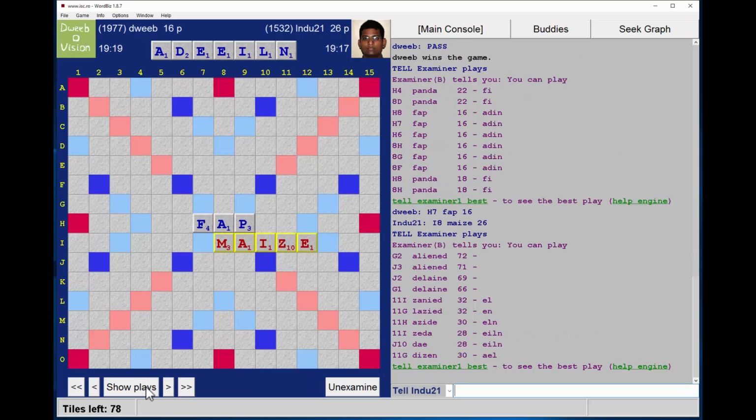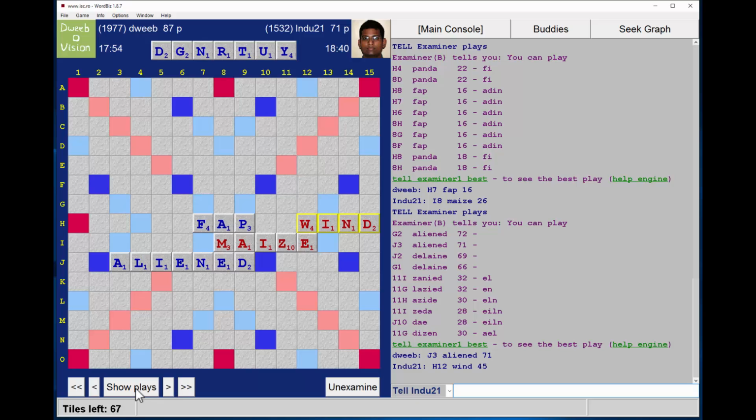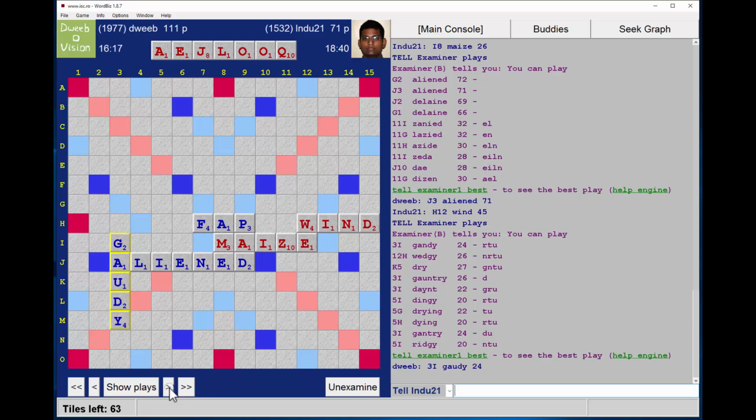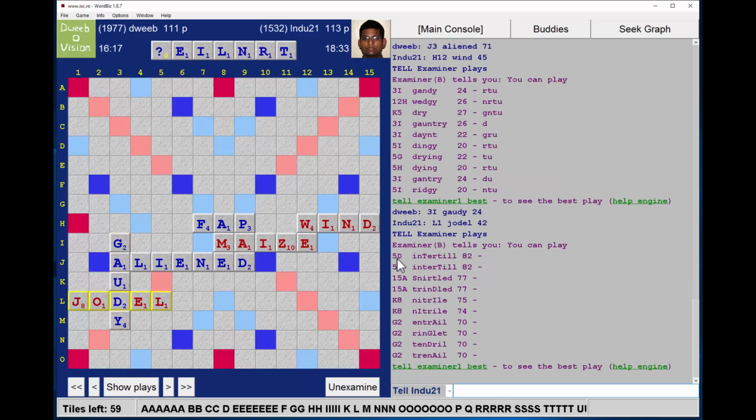This was my rack. Alien, Delane, the only available bingos. My opponent's rack, he plays wind. This was a tricky one. Gandhi was playable. I played Gaudy. Gauntry, nice play. Not sure why Gaudy doesn't appear down here, but I think it's fine. My opponent plays Jodel, and this is a great rack for me. There was a double-double through IL into till.